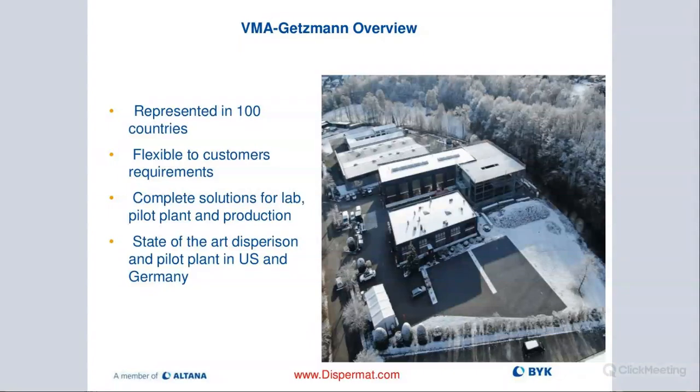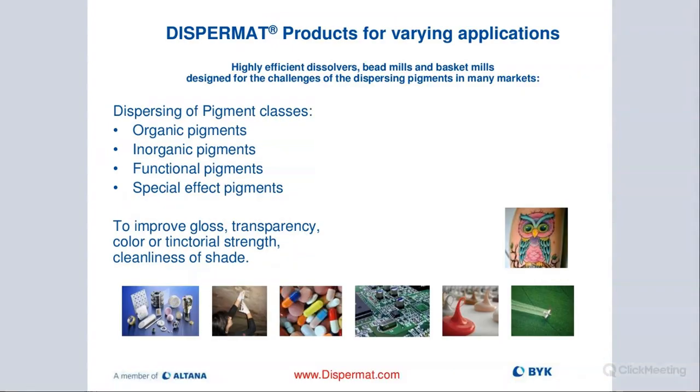And they really have a complete solution for not only lab space, but also for pilot as well as production. Here in North America, we started offering production units about 5 years ago, and it's been a really good success story so far. The customers that are using them stateside are very happy with the performance of these great machines. The laboratory, again, we have in Wallingford, Connecticut, and then there is one in Germany where you'll be able to come in for trials. So with that, let's just dive into the dispersion section.